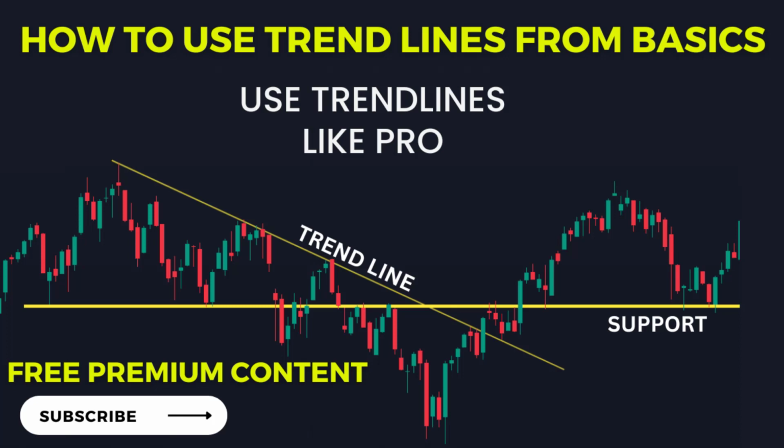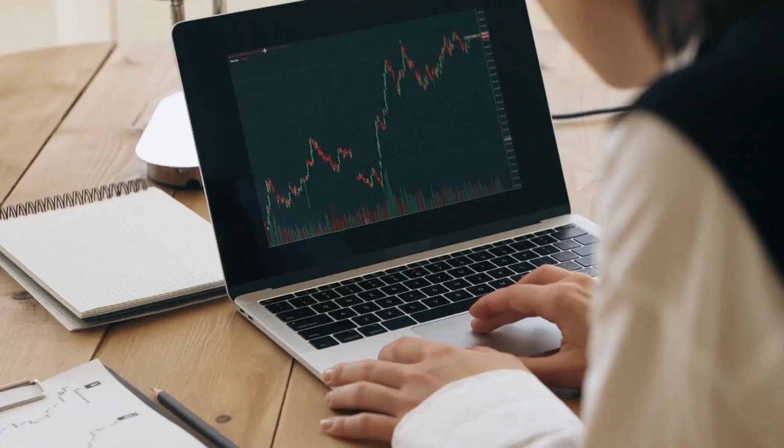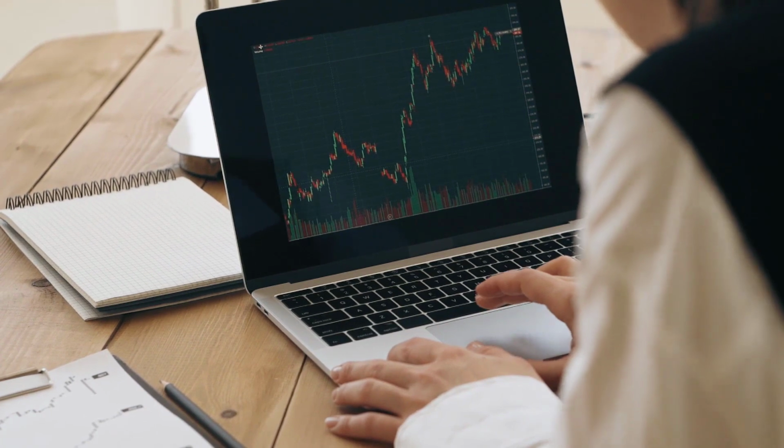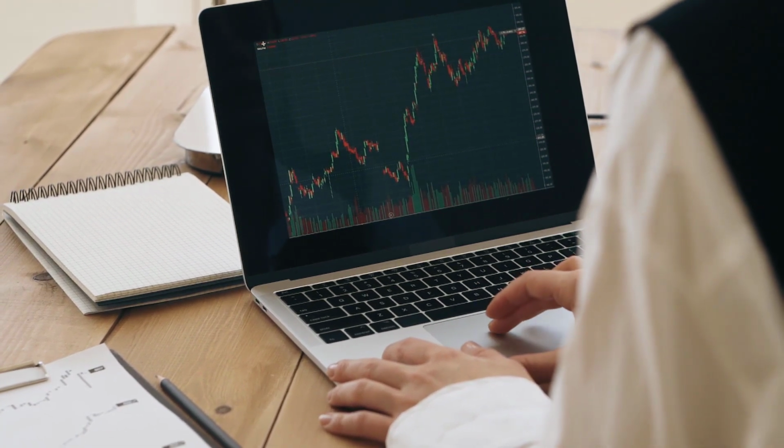And in the second segment, we're going to see how to draw trend lines. There are a lot of doubts regarding this, like many people argue whether we should go with wicks or whether we should go with candle body, and especially about psychology, which trend line is correct, how much angle it should be. So we're going to explain everything about it, and the most frequently asked questions will also be covered in this.